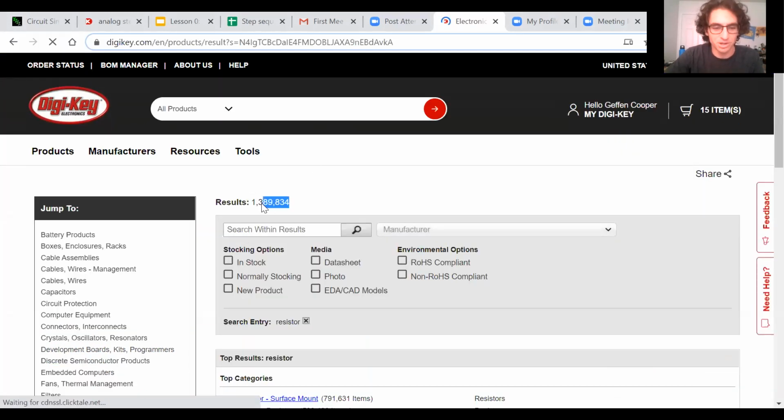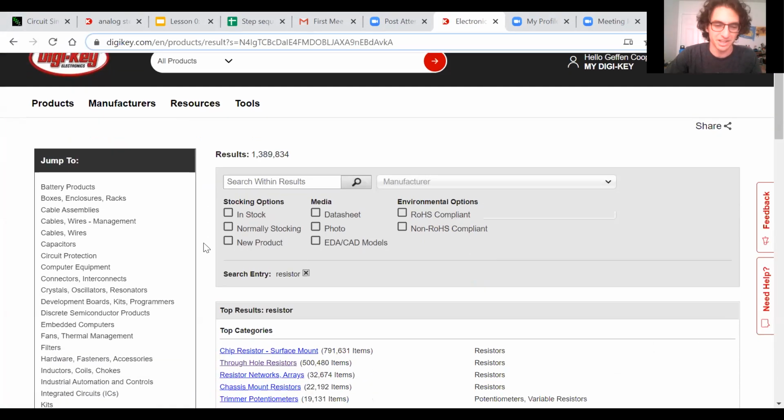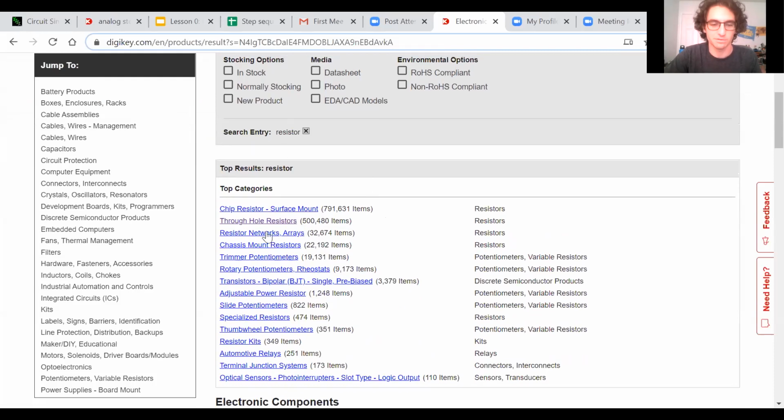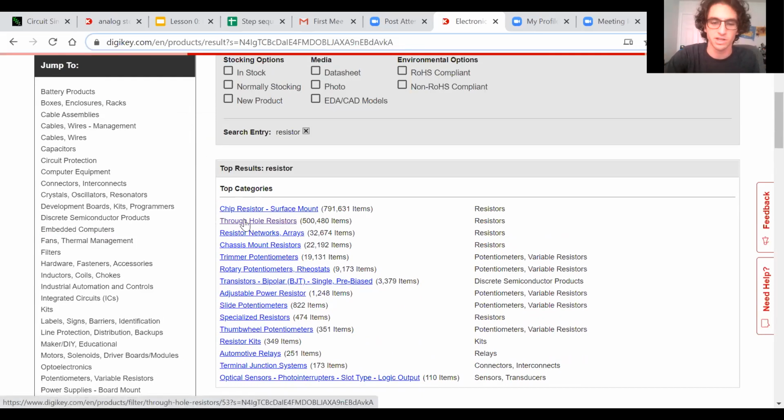And then you can see it came with a million results. That can be a bit overwhelming, but there's various levels of classification. So the first thing is we're building everything on a breadboard, so every component needs to be through hole. If you don't know what through hole is, basically there's surface mount and through hole, which are two main termination styles of components. If you're building something on a printed circuit board and soldering it onto the board, then you would want a surface mount component. But if you're assembling on a breadboard or soldering it into perf board, for example, then you want through hole components. So I'm just going to go through hole resistors, right?